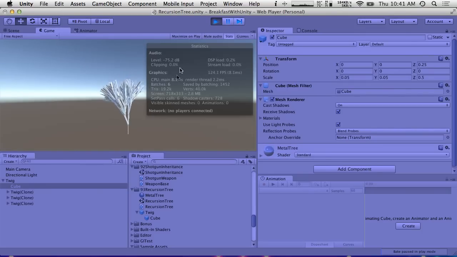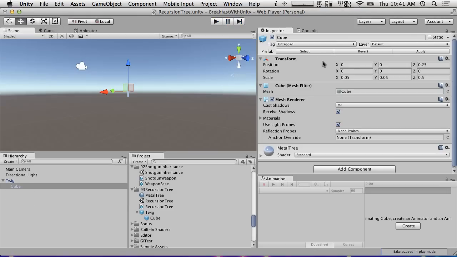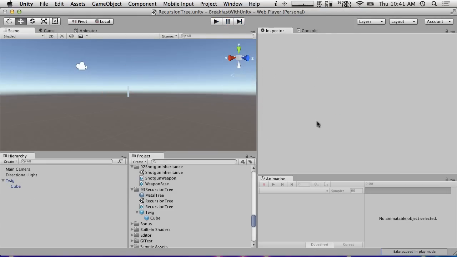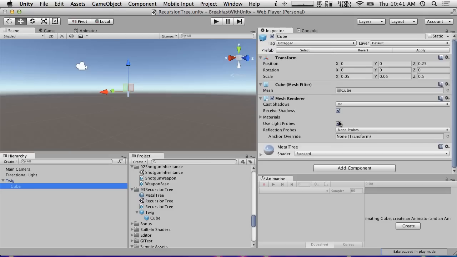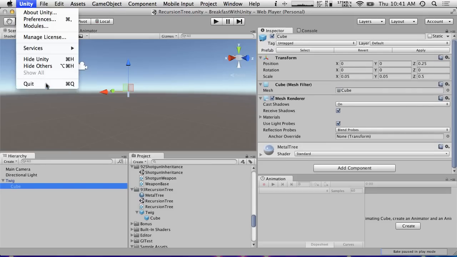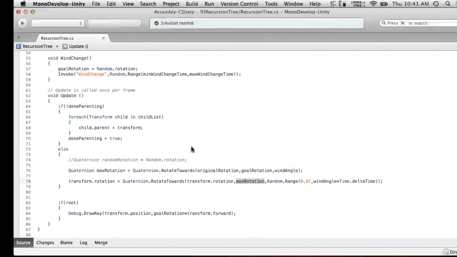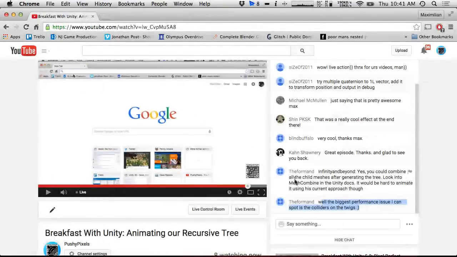Let's actually see. So CPU 8.1 milliseconds, 6.8, somewhere around 8 average. And then if we undid our change, which I evidently can't undo, well, I don't care anymore. Oh well. Anyway, yes, that is a very astute observation.